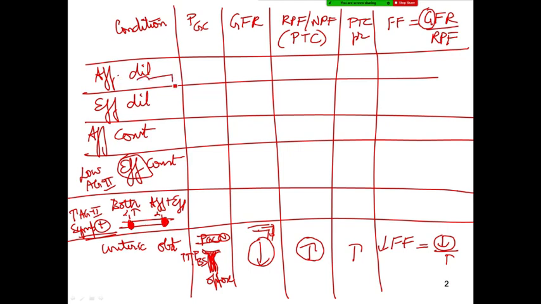Afferent dilation. What happened to the hydrostatic pressure? Increases. GFR increases. Peritubular renal plasma flow and pressure? They both increase. See, the afferent is dilated, so the amount of blood entering is more. Any change with the afferent will affect everything uniformly. So if you have more blood entering, there's a uniform increase in all the segments. Due to which what happens to the filtration fraction? Normal. Because of the uniform change, both numerator and denominator change uniformly, so filtration fraction will be normal.